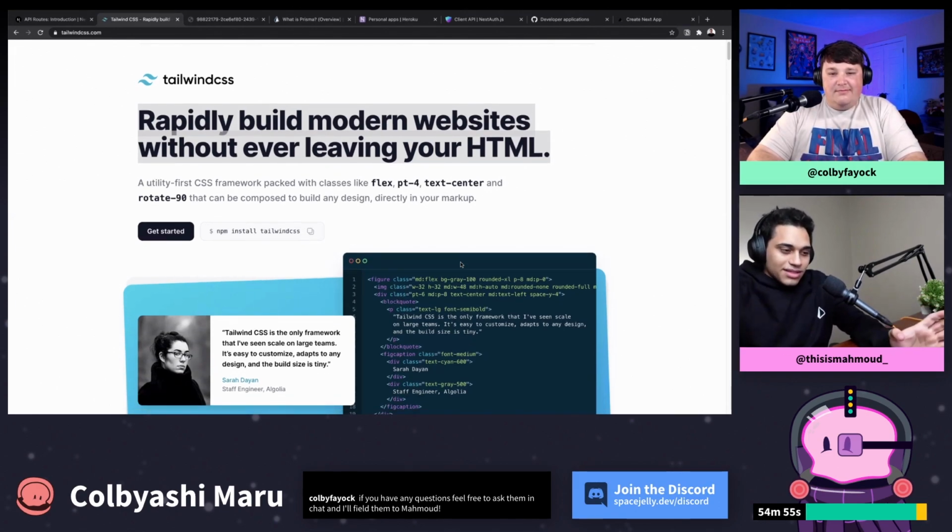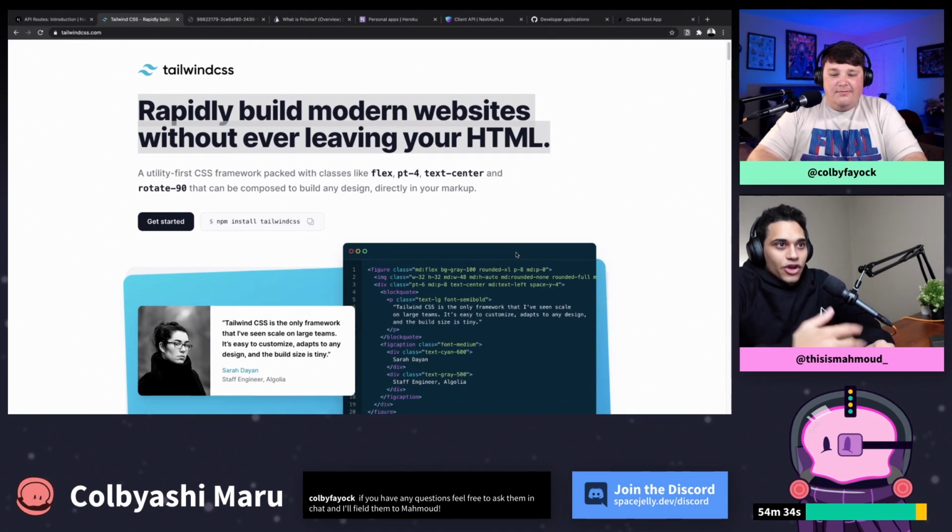The Tailwind team sat down and thought about everything from color values to spacing, margins. And what happens is you have this limited number of CSS classes, so you really can't exceed that number as your project scales. And when you get really good at Tailwind and you know all of these classes, it becomes very fast for you to prototype and build using this tool.